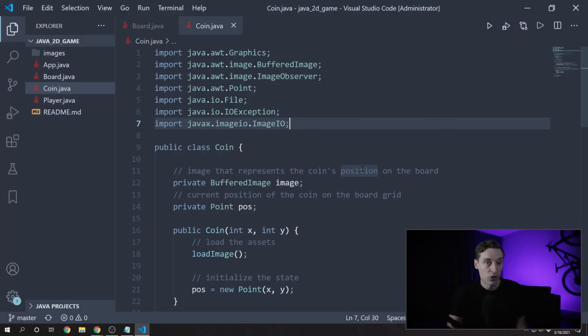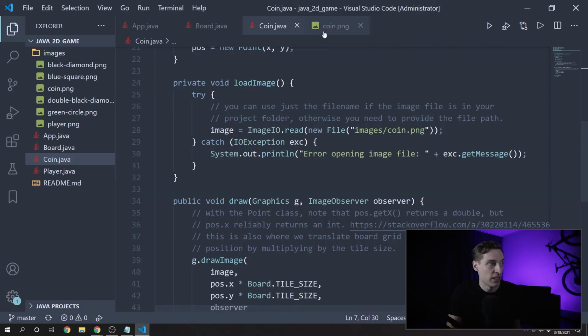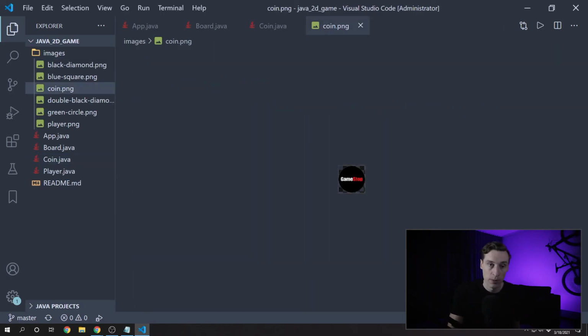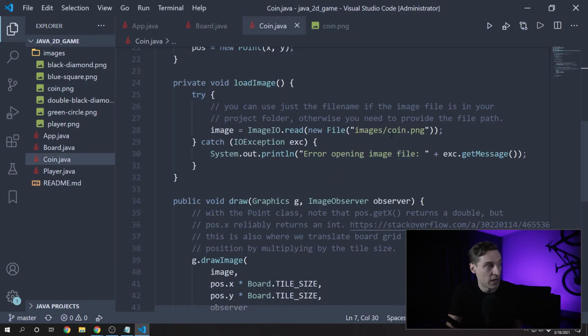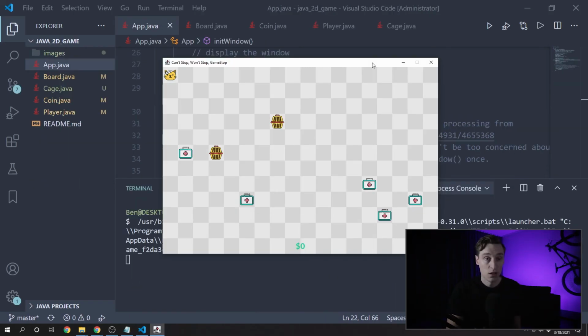And when you download that project, what I'd have you do is create a new class based off of this coin class. We'll just be creating a new object type that appears on this game board. So make your new class, find an image that's 50 pixels by 50 pixels, update to that image path and load image. And then over in the board class, create a new method to populate that new object type. So maybe you end up with something like this, where you've got an injured cat running around for health packs, and you're trying to avoid these cages.